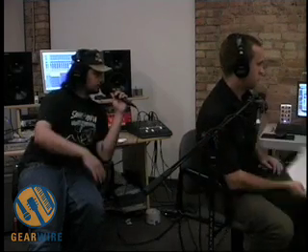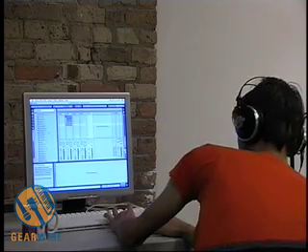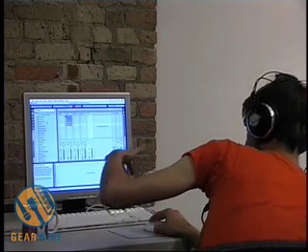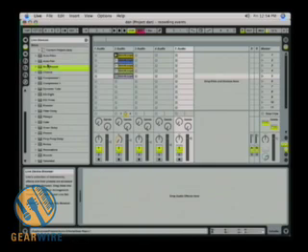So I heard that one of the new features is the effects rack, which we discussed before, kind of like Core. Right, where it contains a bunch of plugins in one, and it has a bunch of presets. So if we want to take a look at that, we can. Sure. What kind of track do we have going? I just put up a series of loops. I know it'll be kind of repetitive, but just to show what's going on.